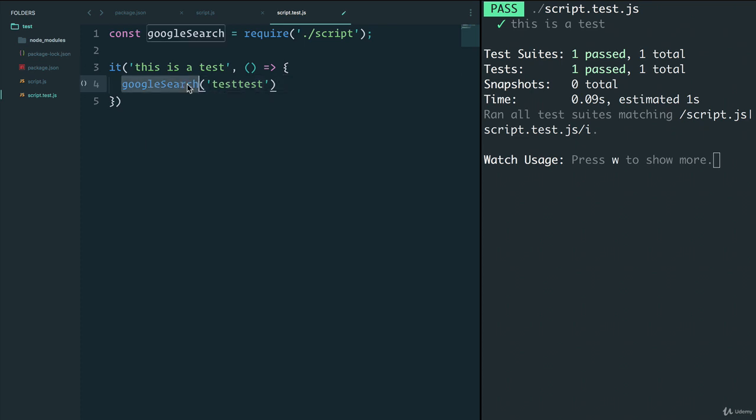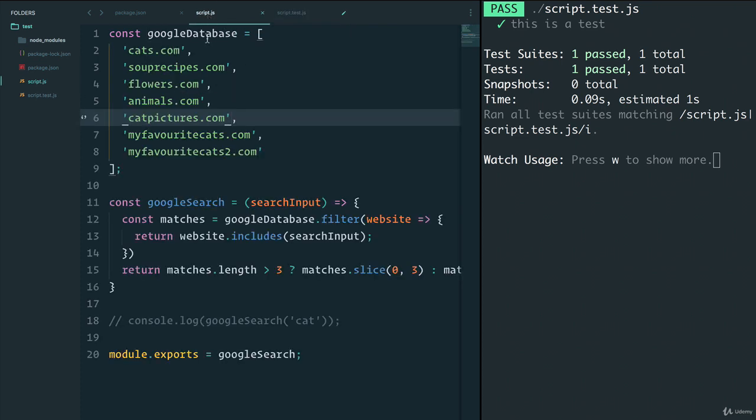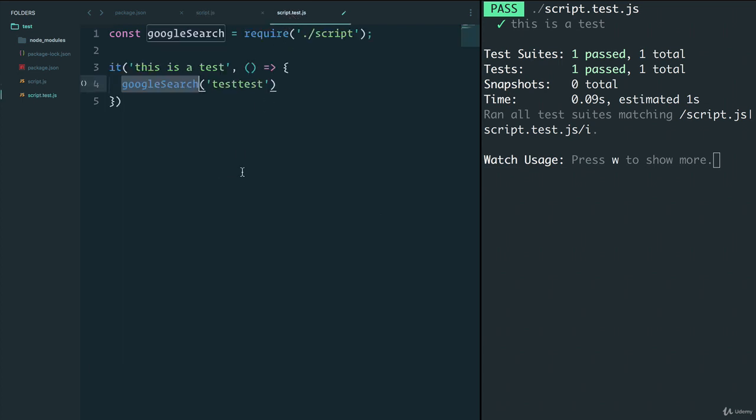What about the database? Well, we'll have to export this database as well, right? And we totally can. We could do googleDatabase and add it to the module exports. But is that realistic? You see, in real life, you're not going to just export the database and import it into a test and have the test actually go through the database. That's really expensive, really slow, and a huge headache. Ideally, you want to mock it. You want to pretend that we have a database in here so that it makes tests run faster. Let me show you how we can do that.